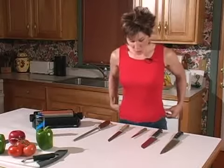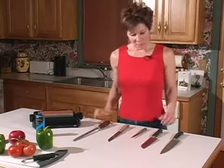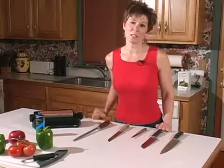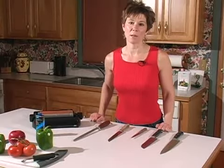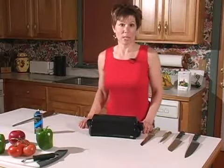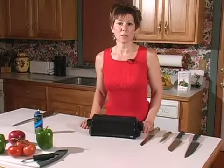Okay? So with that, I'm going to show you next how to use a Tri-Stone. And again, once you see how easy it is to keep your blade sharp, you're going to love using your new Tri-Stone.